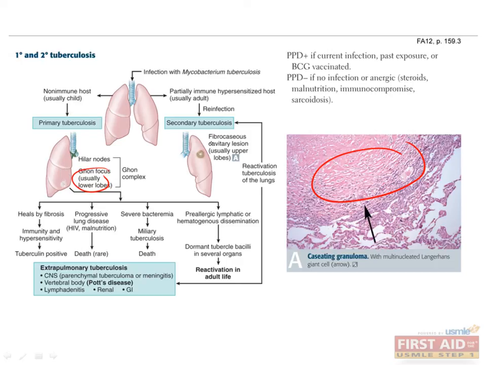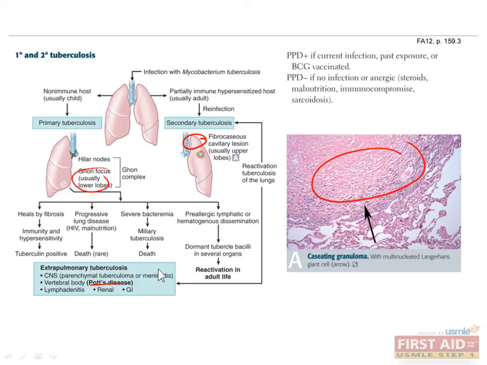Secondary TB commonly favors the apices of the lungs, as M. tuberculosis has a predilection for the high oxygen concentration found there. Symptoms of secondary TB can include fever, night sweats, weight loss, and hemoptysis. Reactivation of TB can also affect organs other than the lungs, such as the kidneys, gastrointestinal tract, lymphoreticular system, the CNS, or vertebra. TB affecting the CNS is known as parenchymal tuberculoma or meningitis, while TB affecting the vertebra is known as Pott's disease and can lead to compression fractures.